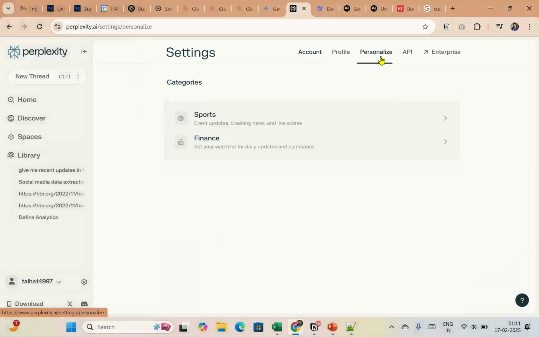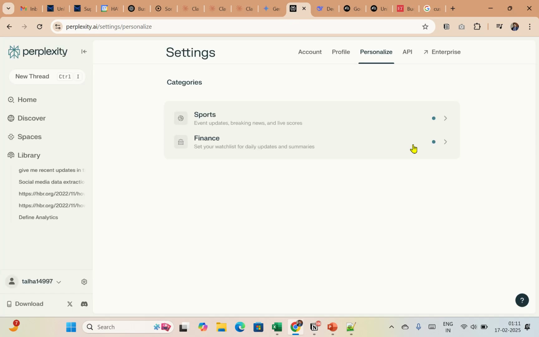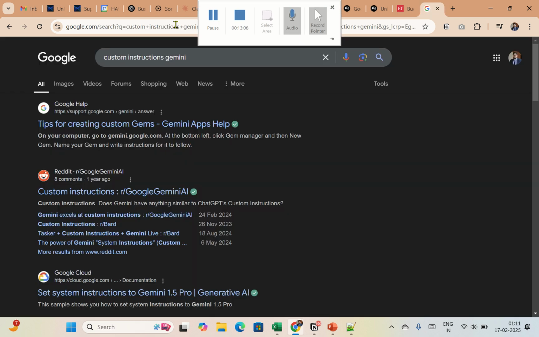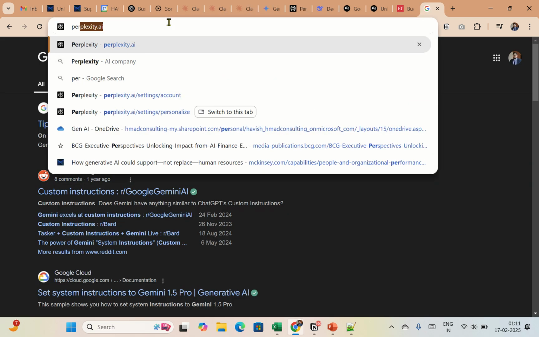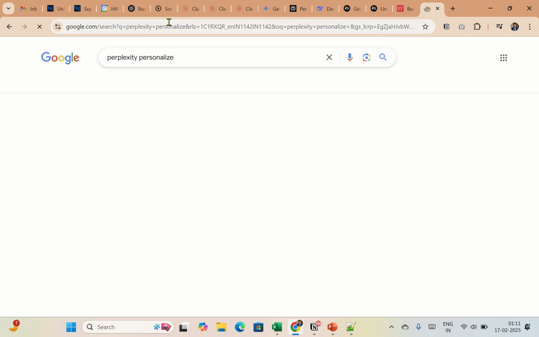When you click on that, right now it is showing sports and finance. Basically, I'm not sure when I created these, but let me just come to Google and search Perplexity AI personalize.